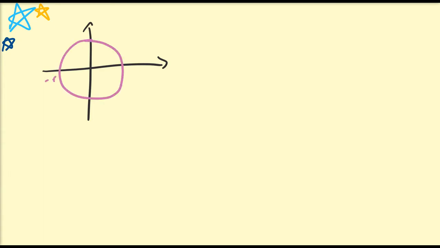Hello there. In this video we're going to continue our discussion of non-elementary primitives by looking at a particular problem that is actually really intuitive to understand. So recall that the equation of a circle, so let's assume this is minus r and minus r. Let's assume this is a circle with equation x squared plus y squared is equal to r squared. And we can find that the equation for the top is given by y is equal to the square root of r squared minus x squared.